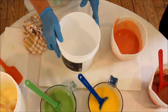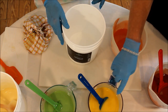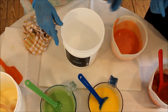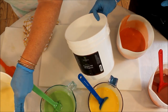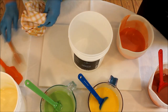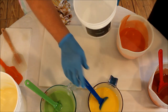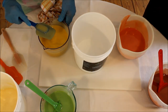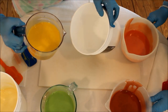So what we're doing is we're dumping it in here. We're going to go yellow, then brown, white, orange, green, white. I sort of have it. And I think you want to have this on a tilt. Because the object of this one is that you're pouring in concentric circles. We're doing it in the pot, then pouring it into the mold. That's the object of this type of swirl, the Clyde swirl. Clyde slide, yeah.